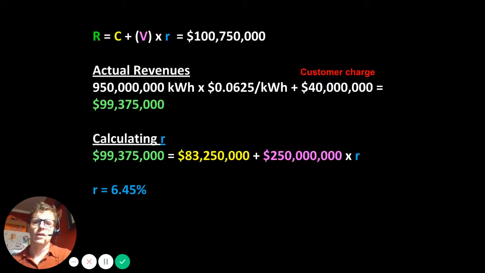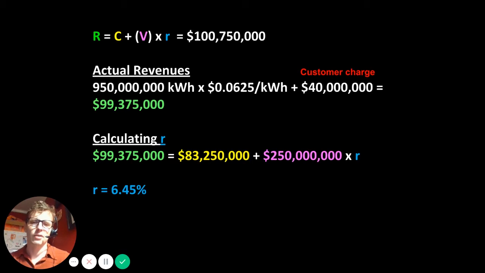And we can look at how this new target revenue compares to the actual revenues that we make selling electricity. In this case, demand for electricity, the amount of electricity we actually sell, drops by 5% as well. So it goes down from 1 billion kilowatt hours to 950 million kilowatt hours. As a result, we earn less money because the price of electricity has not changed. We set the price of electricity based on our original target revenues.